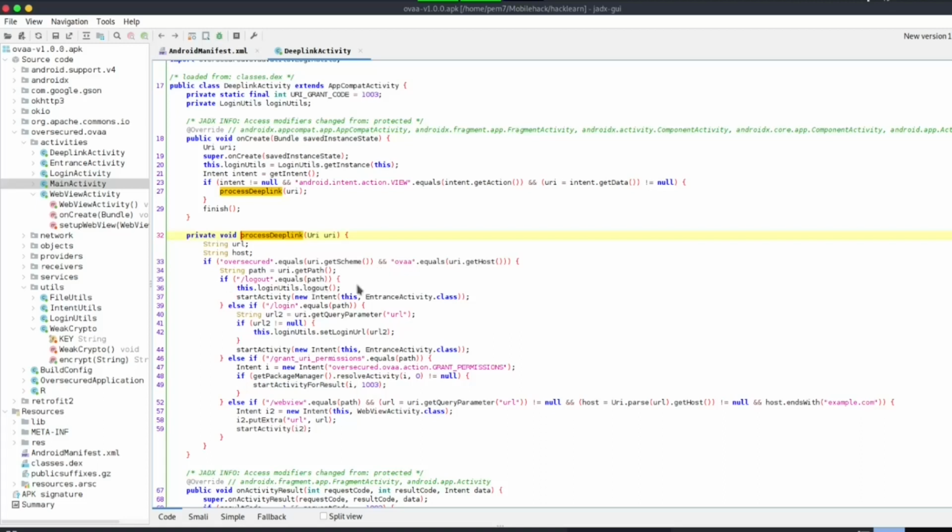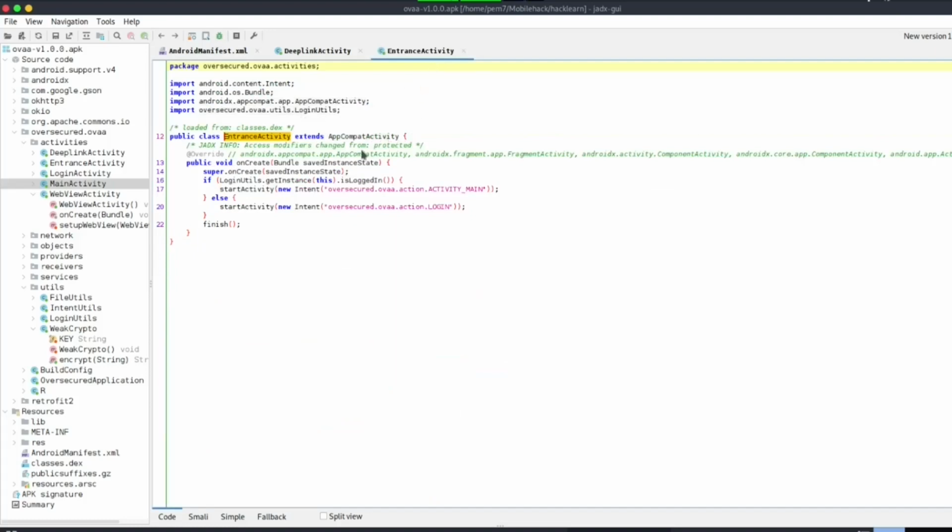And there are 4 URI paths, as you can see here: we have logout, login, grant URI permission, and webview. If we examine logout, if the path is logout, the application logs the user out and redirects the user to a new activity, that is EntranceActivity.